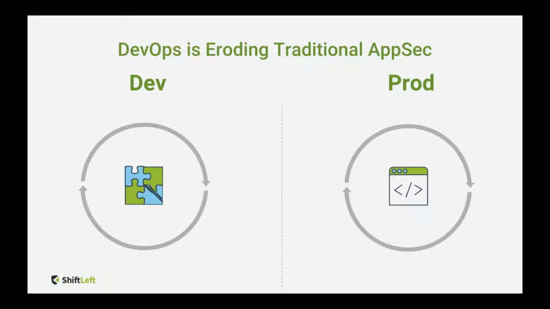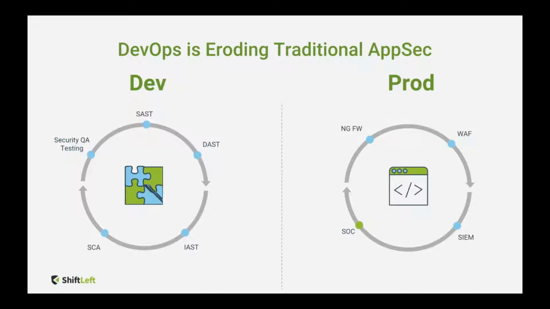And finally, the DevOps mentality itself, or the DevOps process, is starting to erode traditional app security. So for example, there's development and there's production. And in development, there are a variety of tools just focused on that side, like DAST and IAST and SAST, analysis of code. And of course, in production, other tools are used, like web application firewalls, and you have a SOC.